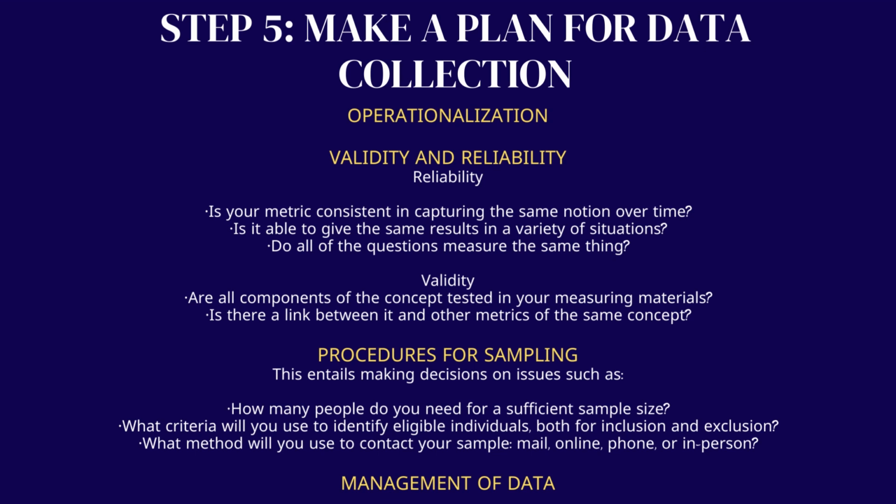Which events or activities will you count if you're employing observations? Which questions would you ask and what range of responses will you provide if you use surveys? You can also use or adapt existing materials meant to measure the topic you're interested in, such as questionnaires or inventories that have already been proven to be reliable and valid.